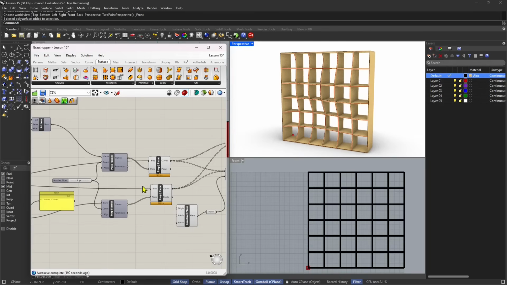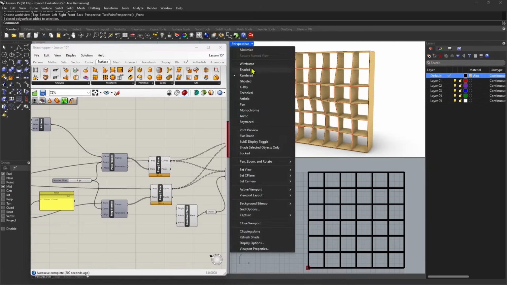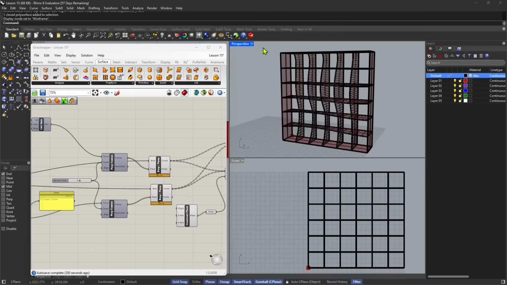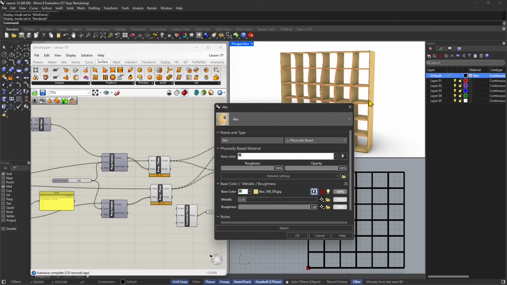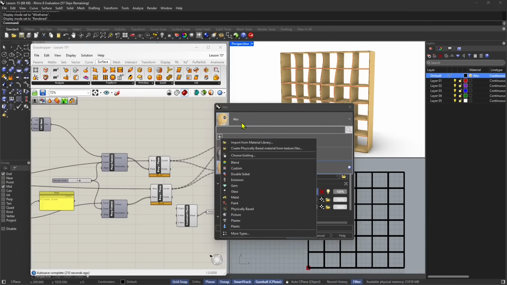So again, you can bake then in Rhino. You can give it a thickness in Rhino. You can do it in Grasshopper. We already talked about this topic before in the previous lesson, so you can go back and check that out. And then I'm using here the rendered version, and also I applied a material, a wooden material, and I apply that directly on the layer from the libraries. So this will be all for this video.